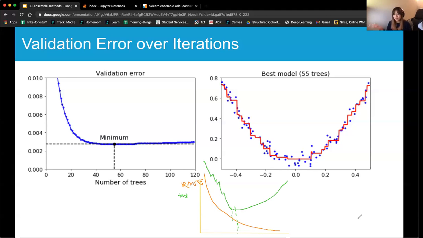Not just RMSE: if you were to look at accuracy as well, it will just be flipped. Let me draw another one just so it's clear. Let's use a different color. Same color axes, different color lines. And let's do accuracy. So accuracy would probably start pretty low and then increase all the way up to 100% accuracy.